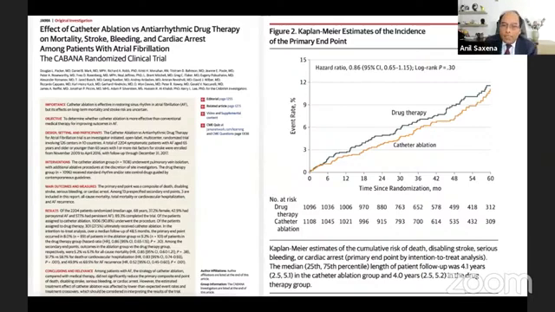And with the log rank test, you calculate the p-value again, and you find whether it is less than 0.05 or not. In this example, in the CABANA trial, they found that the p-value was 0.3, which means that this difference that we are seeing here is not significant. The probability is 30% that this is a chance occurrence. This difference is a chance occurrence and not due to true improvement by the catheter ablation. So that's why the trial was considered negative.